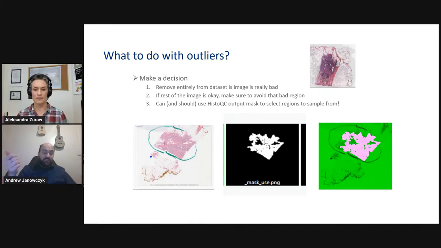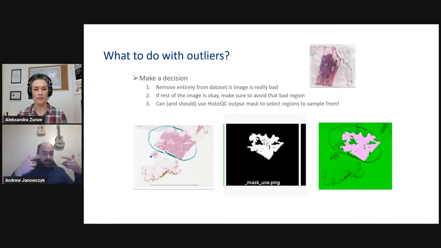The second part, and really the challenge, is that you can build one for your data, but the one that you build for your data is not really going to work for a different site. And the challenge of building HistoQC is we really want it to be as generalizable as possible for all people to use. So as a result of us not working on a specific site, we can use the same pipeline for a PAS as H&E. We have to change nothing. And that's really the value there.